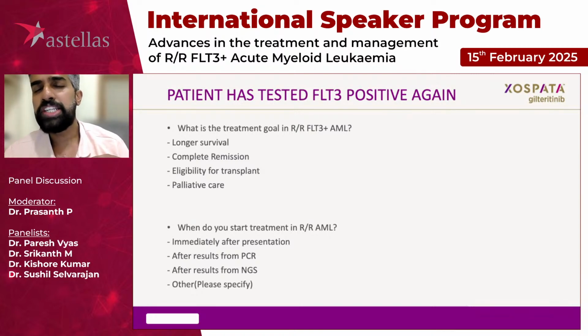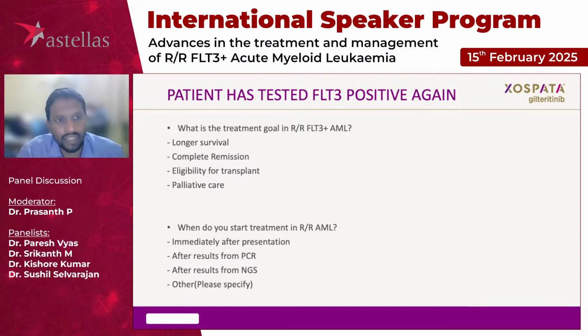So now, considering she is 36 years old, Dr. Sushil, our goal will be complete remission and transplant. Your opinion? Yeah, definitely. I think that's what we should go for. When we say CR, I'm not so particular about the MRD in AML, but definitely morphological CR and transplant. There's lots we can do with the post-transplant adjustments, including GVHD prophylaxis, DLIs, frequent chimerism, split chimerism, and MRD testing to modify the post-transplant course. So we would like to take the patient up for the transplant in a CR.